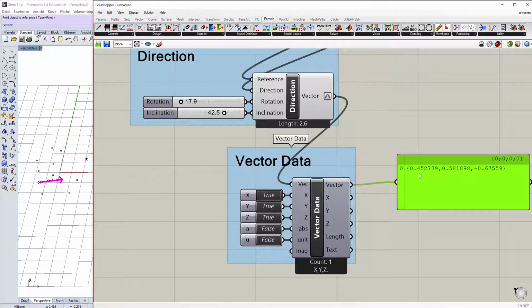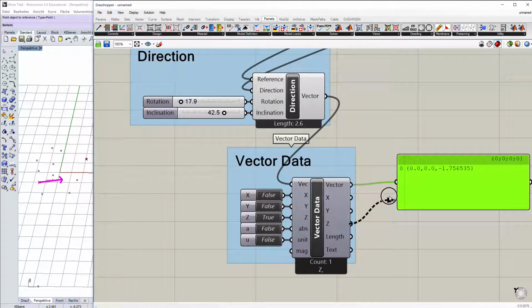Now we have x, y, z. It's currently unitized, so let's get rid of that. Now we actually have 2.6 in length. If you're only interested in, let's say, the z component, turn off x and y, and then you only get the z with 0, 0 here.